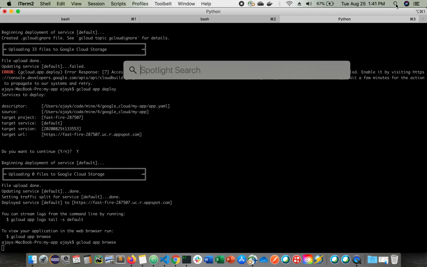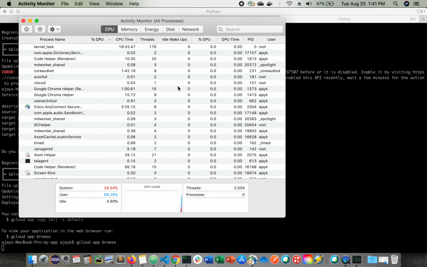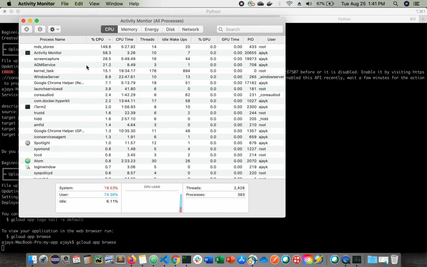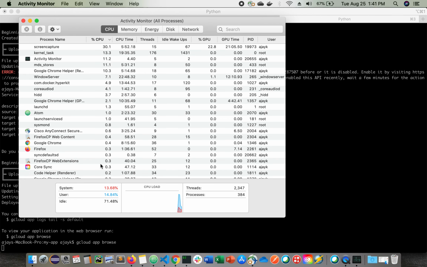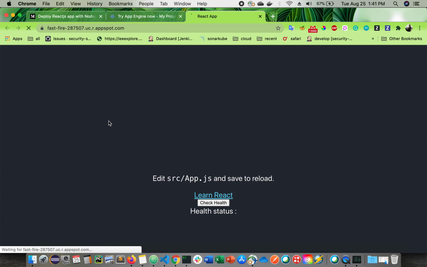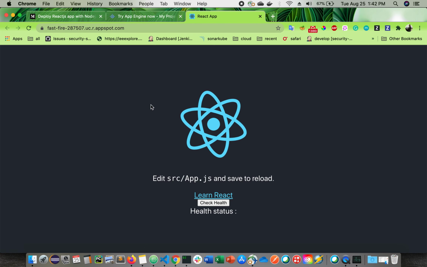Let me check what is taking too much CPU. Everything looks good, so why is it taking so much time? Okay, yeah, it's opening. You see here we are able to see the web page, right?